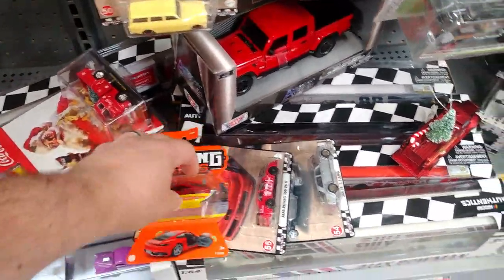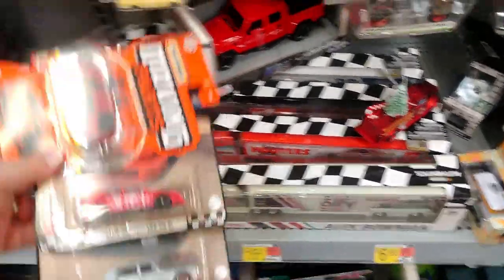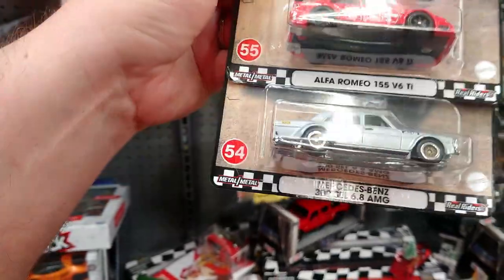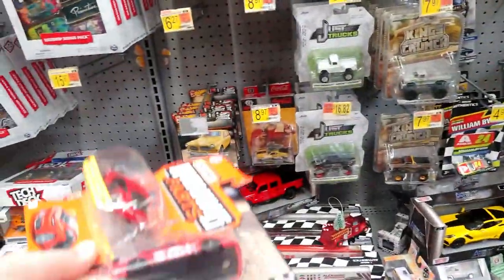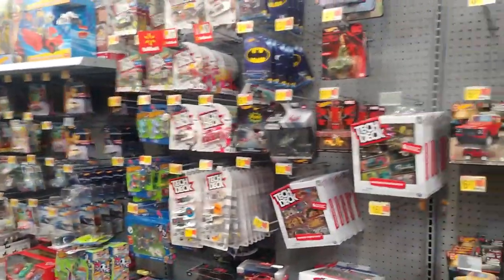That's the one car from that whole set I really wanted to get, and so far I've seen everything but the Supra. I haven't seen the Supra yet. Oh I'm so glad to get that — plastic exhaust, that's kind of weird, oh it's part of the interior I think. I love that car. That Mercedes is laying there too — I might just get both. I've got one Mercedes, the only one I've seen, but I wouldn't mind wheel swapping one since the Matchbox lease wheels aren't my favorite.